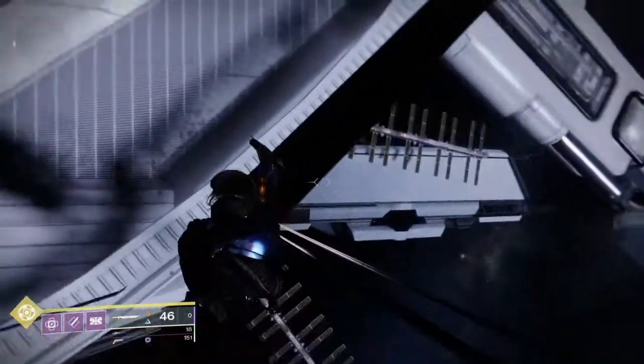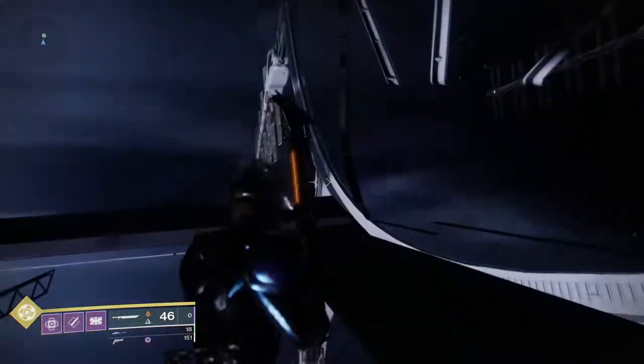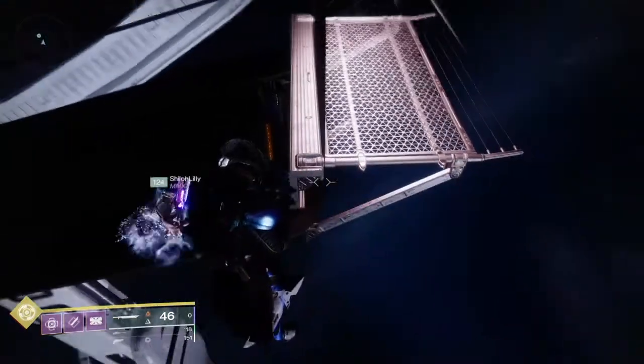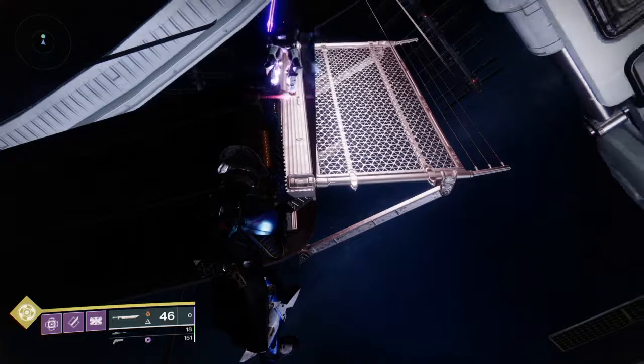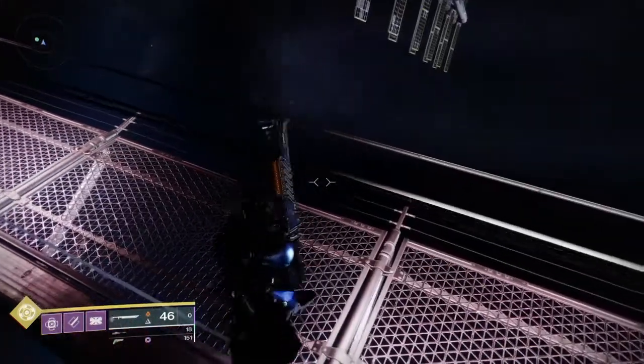The last place worth noting is here at the very end when you're inside the building. You basically want to put yourself over the catwalk, and you're going to slowly back up until you see a beam that you can jump over.